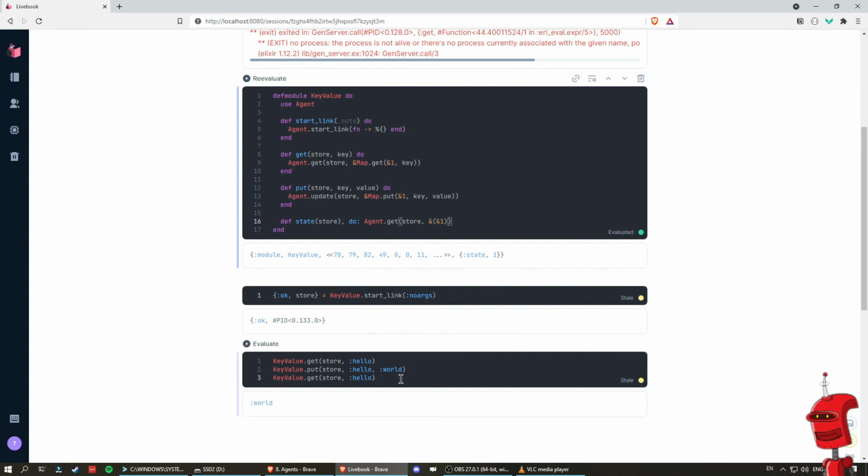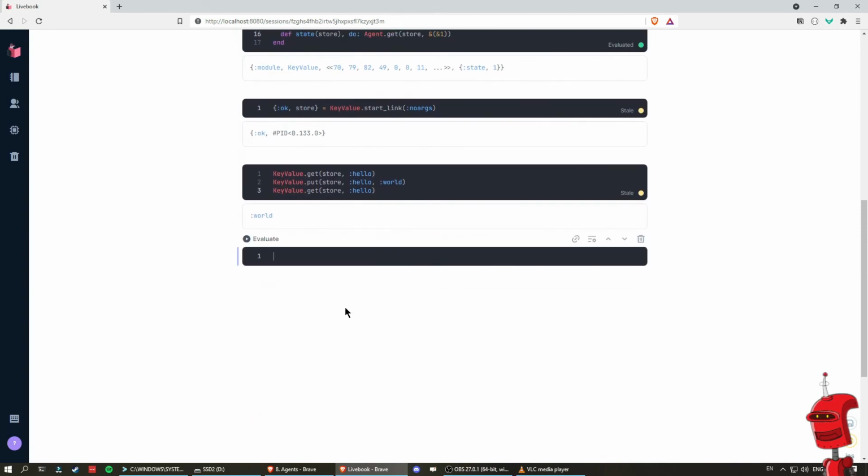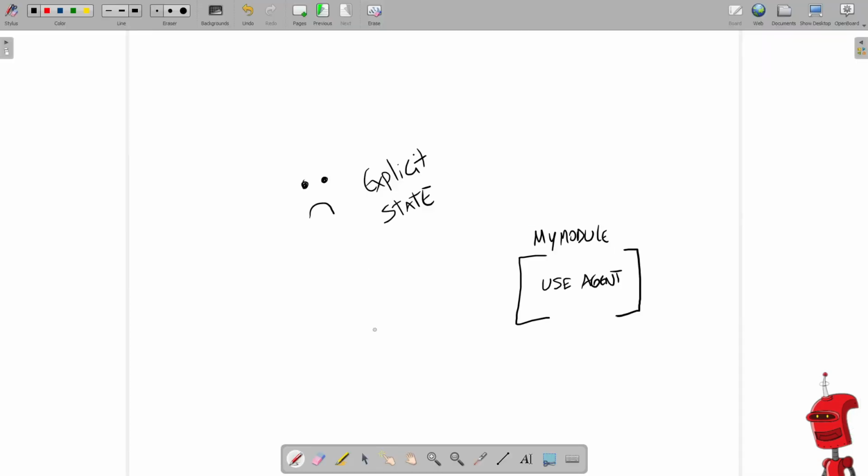If I reevaluate this and now I call KeyValue.state for the store, I get the entire state back. This way we get the same functionality, but we don't need to know how or where the key value store saves or retrieves its information.